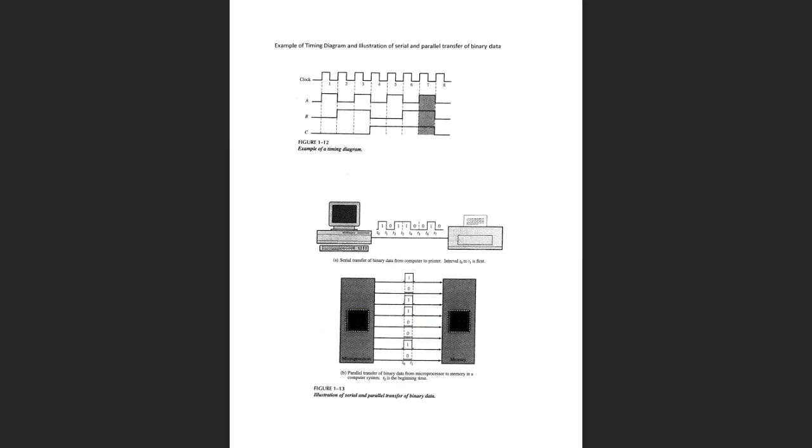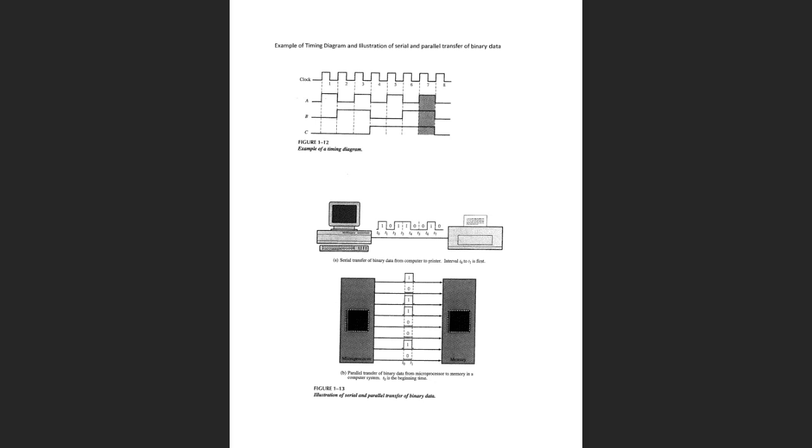Well, notice in this diagram, they have 8 lines. There's 8 data lines here. And what happens is the same, if you look, I got the same series of ones and zeros as I do on the top. But instead of sending them bit by bit, when that clock clicks, since I have 8 lines, I send a bit across each line during that first click of the clock. Basically, I'm sending all 8 bits at one time. So this is going to be 8 times faster than the serial way of moving these bits back and forth.